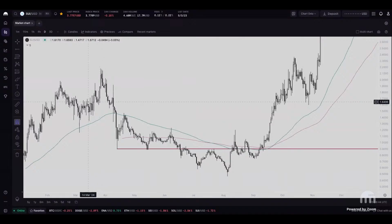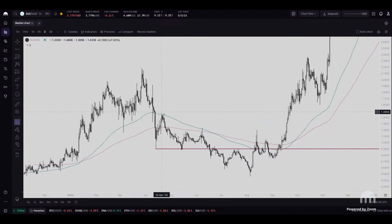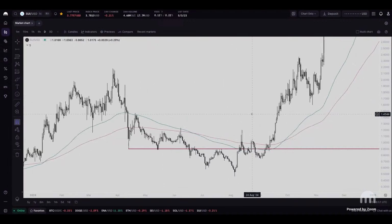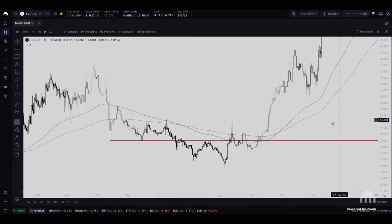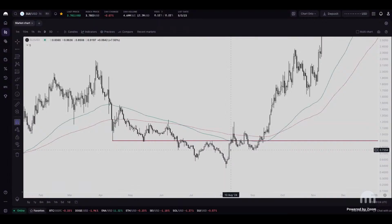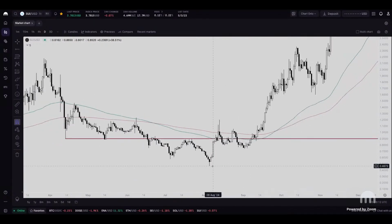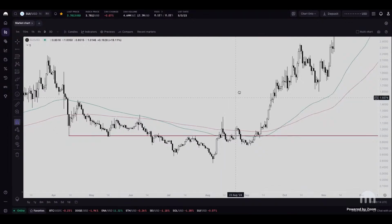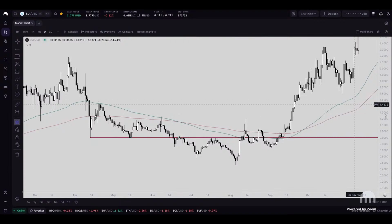So basically, this was the whole summer situation we had, which was, like I said, spring, summer, just really down only. And we had here, of course, this little range low, a really big level, as you can see here with the supports, turns, resistance, and so forth. And then we started seeing some attempts to reclaim this, which was very unusual because a lot of other coins were not able to move anywhere close to their 1-day EMAs, which is what these two lines are for anyone that doesn't know.